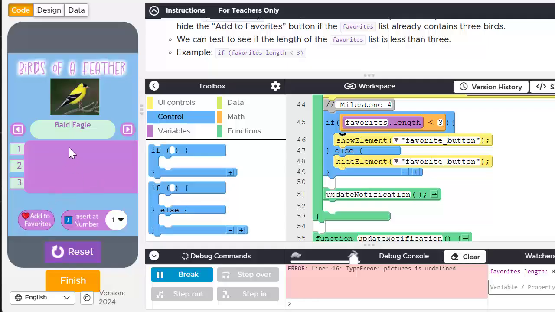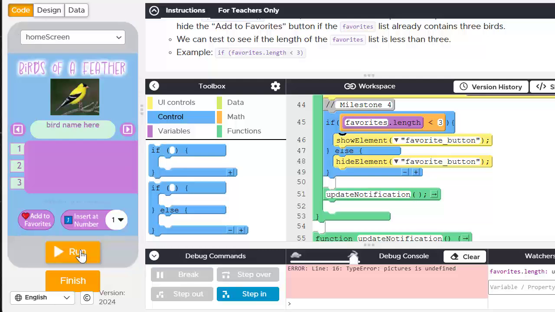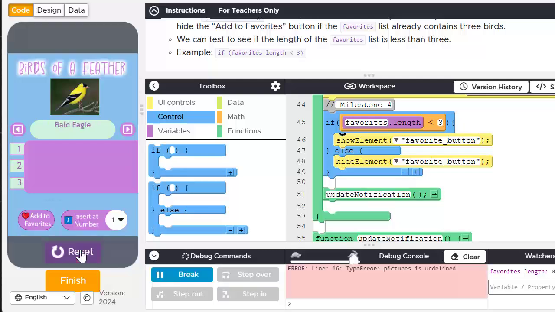Why didn't it add it to the favorites? Oh, type error, pictures undefined. So let's reset. Let's run it. Why does it not put the picture in? Let's click left.